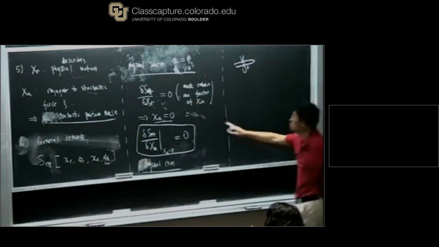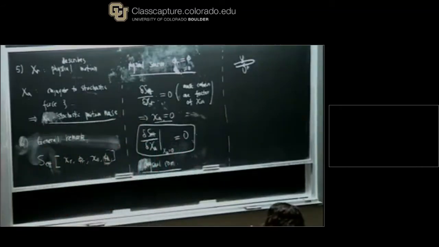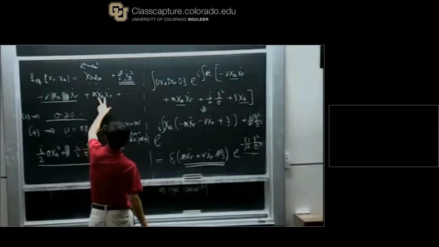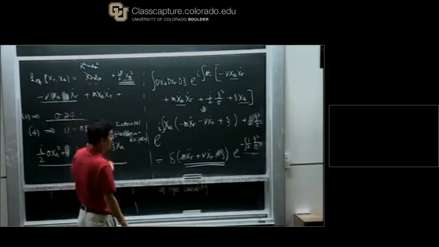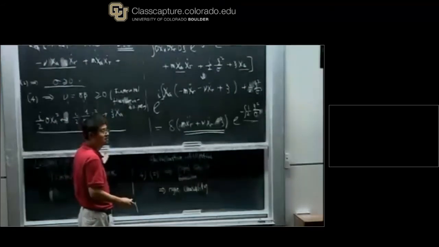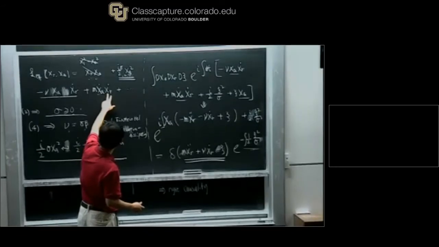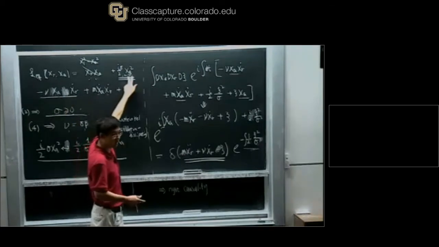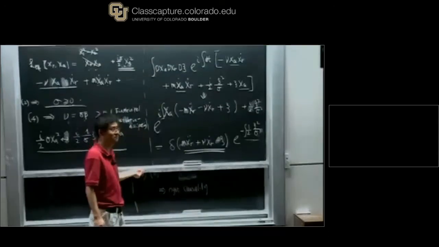Oh, right. So here, if we do this, you don't have to introduce C. Then you can just do the equation of motion here, and then you set XA equal to 0. Yeah, when you do the equation of motion, this gives you an X double R term, so this gives you a friction term, and then you get the XA term. When you set XA equal to 0, then the source is equal to 0.